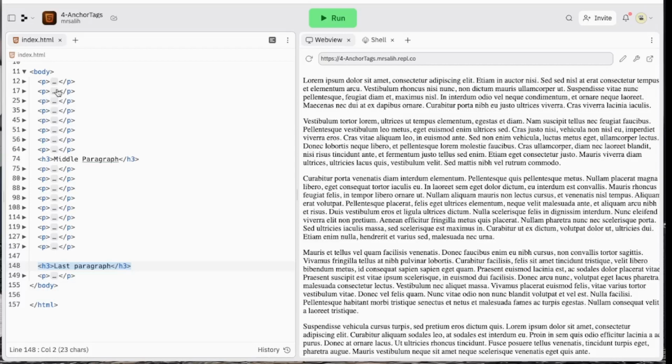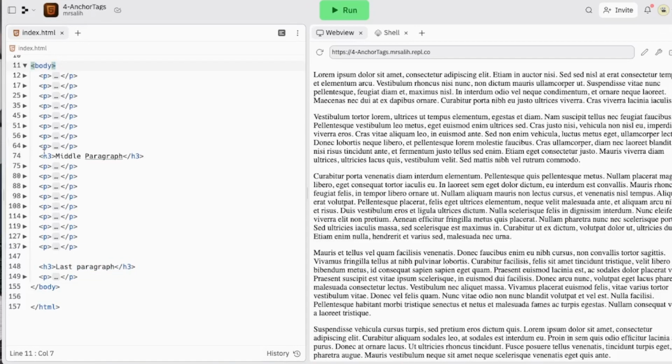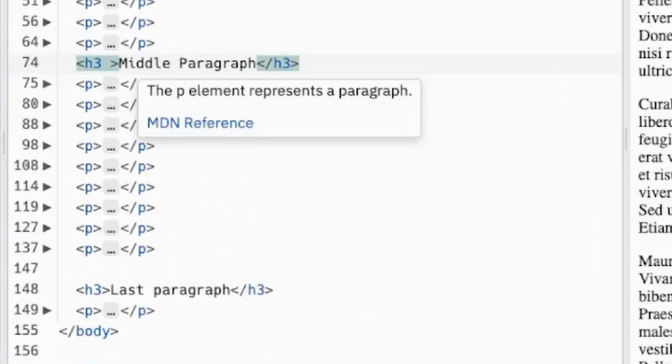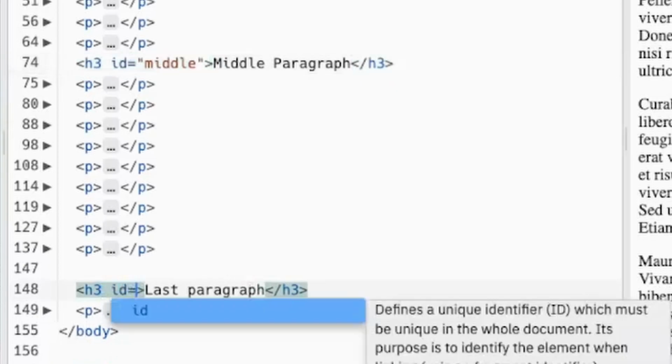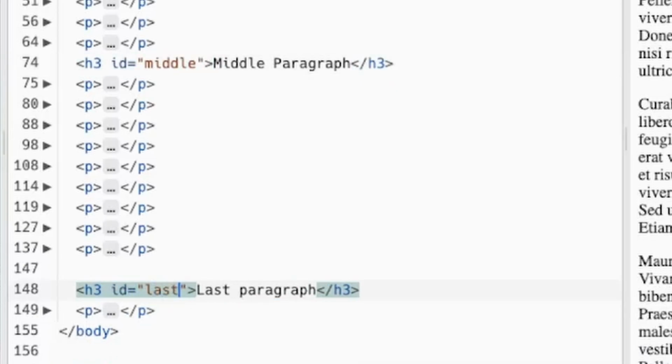And what we can do is use the anchor tag. I'm going to give my H3 here an attribute, an ID attribute, with the equal sign and then the value. I'm just going to call this one middle. And I'm going to give this other one an ID attribute of last.